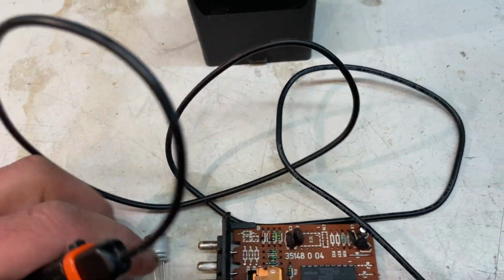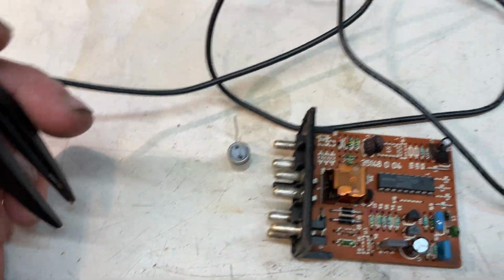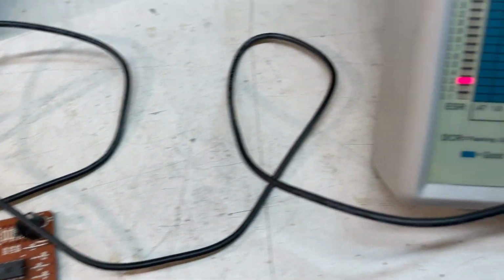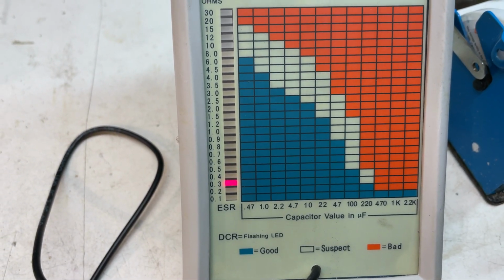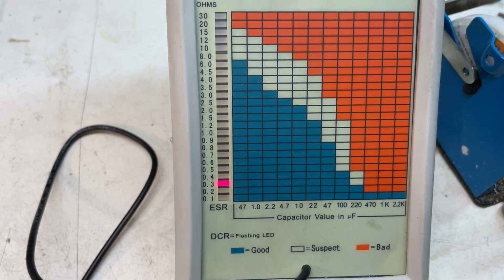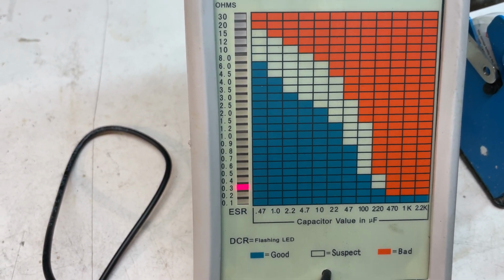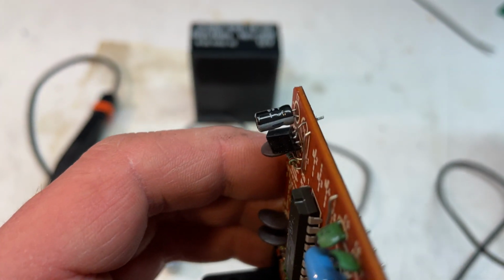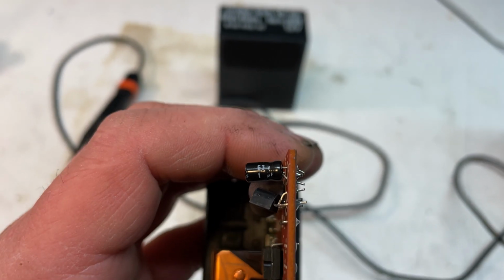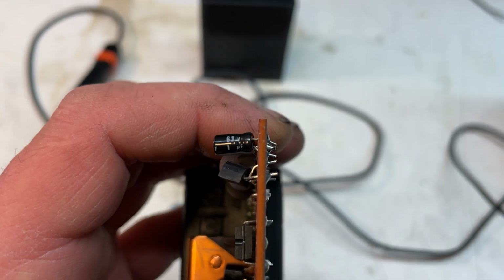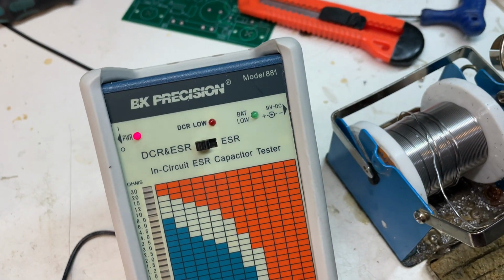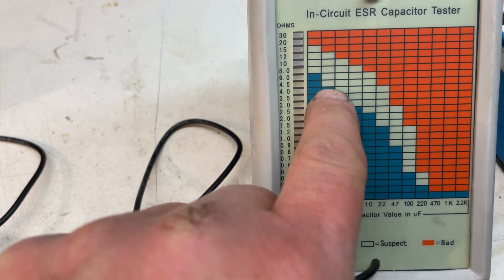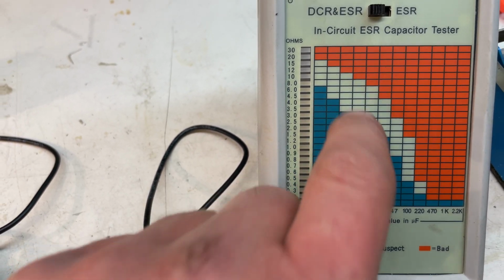And, oops. Let's see, it's difficult to do this. So here we go. And we have 0.3 ohm, and we're in the blue. This is what this is supposed to look like. And then we have another capacitor up here. This is a 1 microfarad, 63 volts. And then again, for 1 microfarad, we would be here in this line. So you can see the blue extends much higher. They can have much higher ESRs.